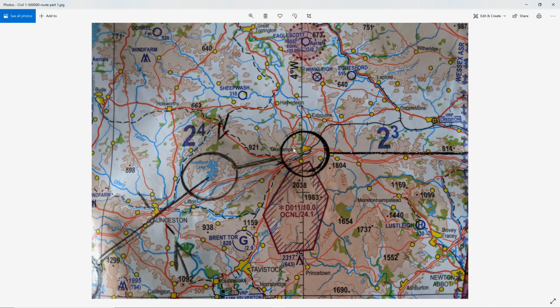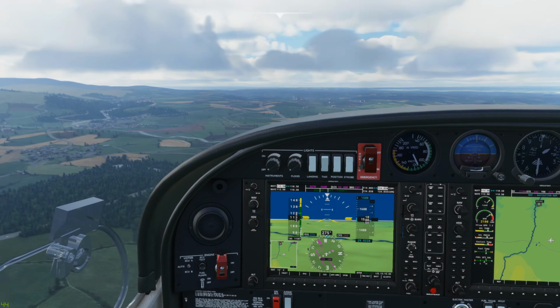So that is a nice easy reference point for us to identify and to pick up on, and it will definitely confirm that we are where we are, because if you look around, there's nothing else like it. So it's a lovely feature. It also means that in doing so we're keeping north and clear of the danger area here. Back to our task in hand.